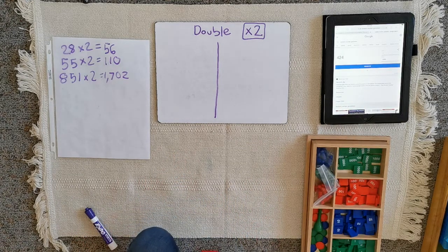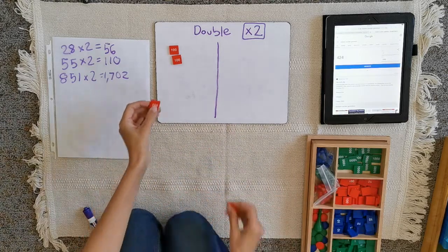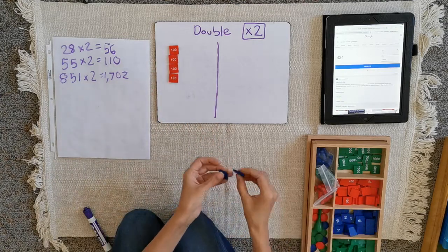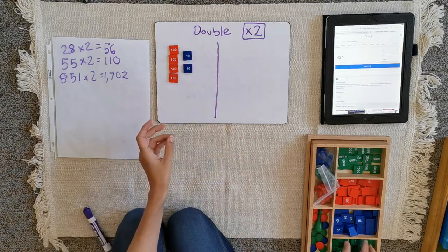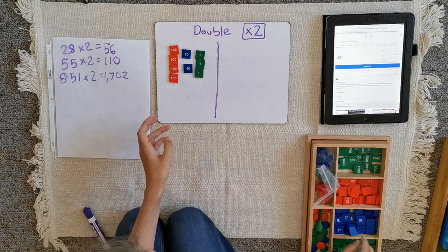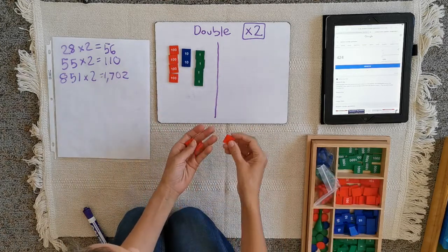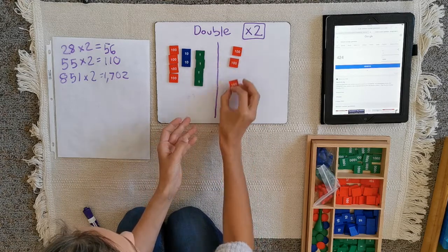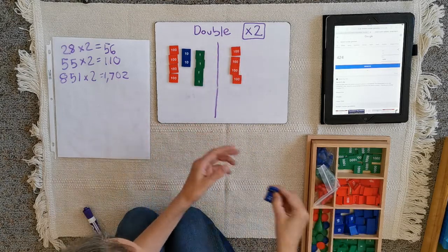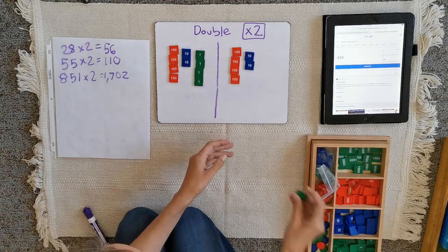424, much better. 424. 1, 2, 3, and 400. 20. And 4. 1, 2, 3, and 4. And I need to double it, so let's do the same number twice. 400, 20, and 4 ones.